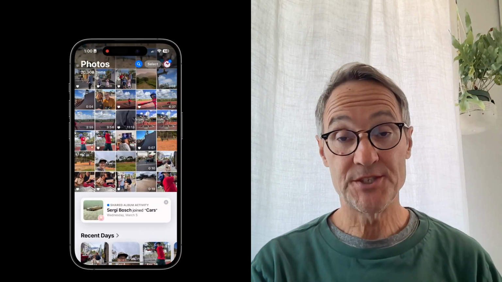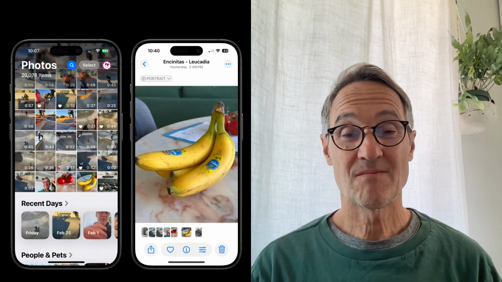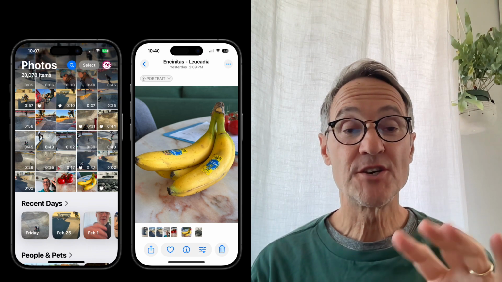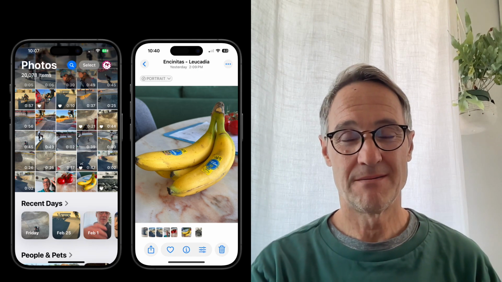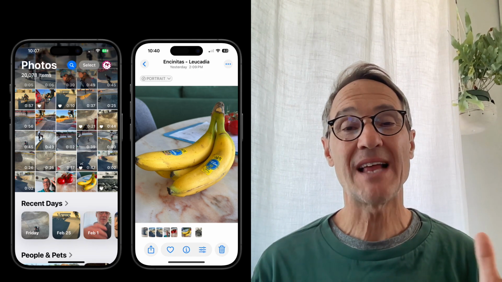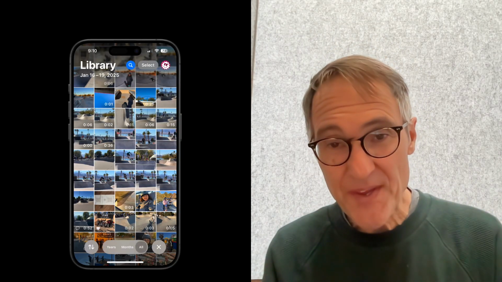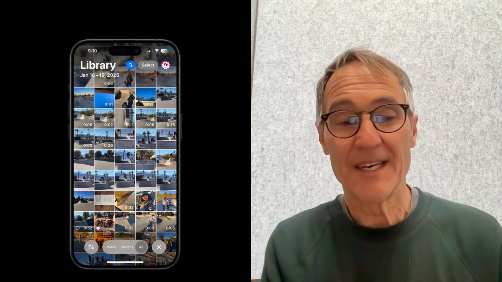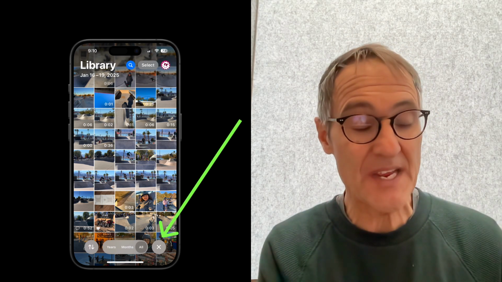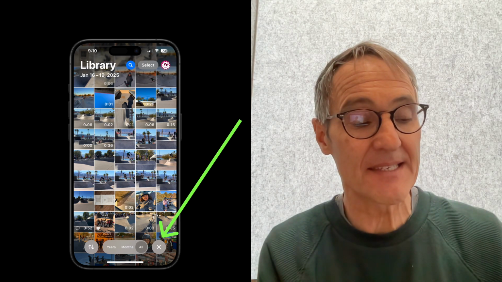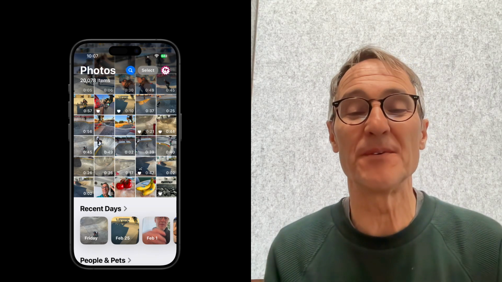Now the Photos app has launched, and you're viewing a screen that looks like one of the following. The Photos home screen, which is a grid interface. Or perhaps you're viewing a single image. It depends where you left off last time you used the Photos app. If you're seeing the library view, that can be a little confusing. To get out of the library view and get back to the home screen view for the Photos app, just tap the X and it'll return you to that initial home screen view of the Photos app.